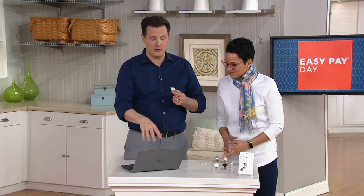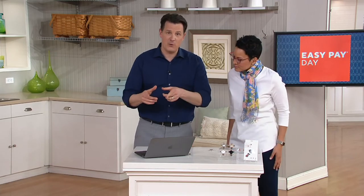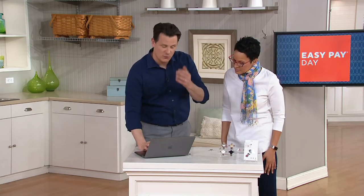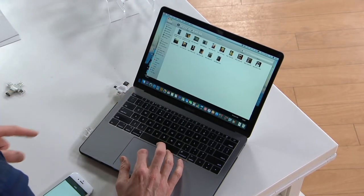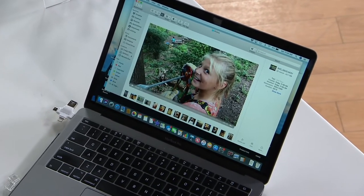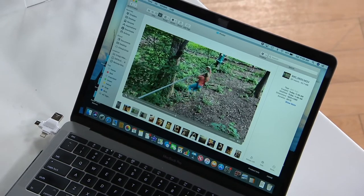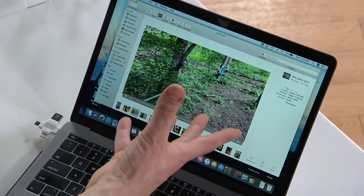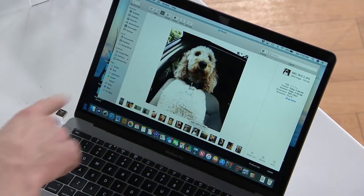Let me show you how easy it is to transfer. I have a MacBook Pro in front of me, so I'm using the USB-C port — I just pop it into the side of the computer. Now I can open it up and see all those photos and videos I backed up seconds ago. Here they are — I can expand the view to make them larger. This video of my daughter zip-lining, for example — if I drop my phone on the next zip line, I have a copy on the Triple Play and can transfer it over to my computer, edit it, post it to Facebook or YouTube.